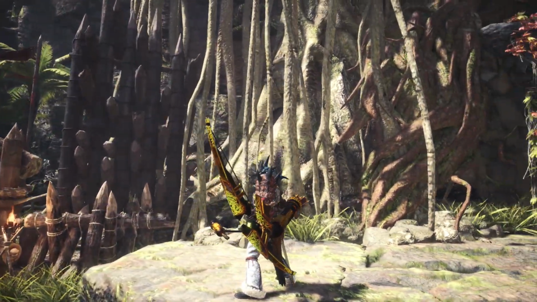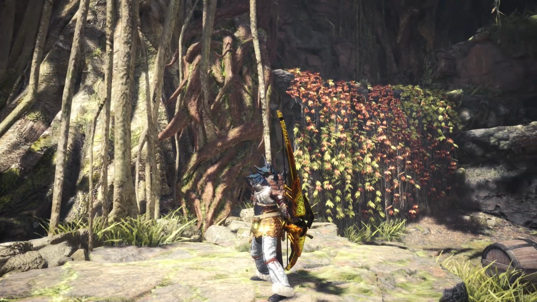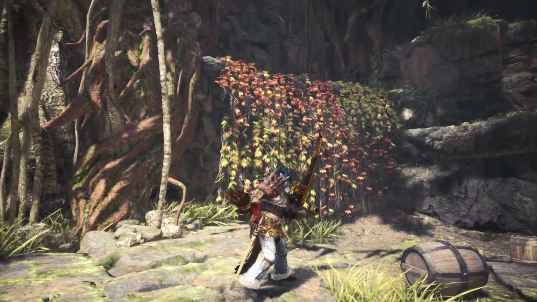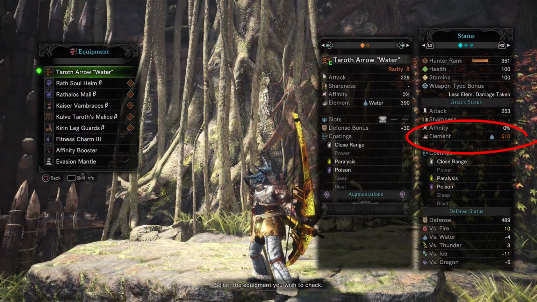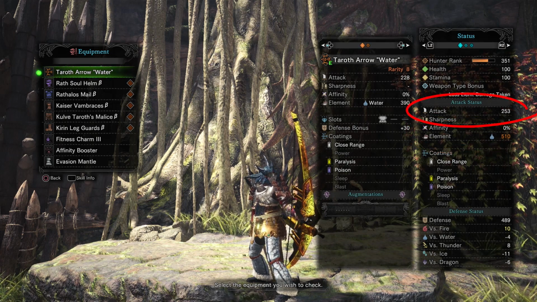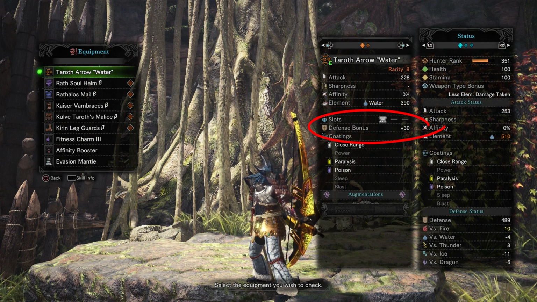Starting off with the one I'm currently using and I'm having the most fun with when it comes to the water element, which again requires that sweet bling that Kulve Taroth has to offer. The Taroth Arrow Water. With an entire 510 water damage all the way maxed out and already a pretty high attack base damage. A 3 slot for decoration and some armor in terms of defense bonus, if you care about that at all.